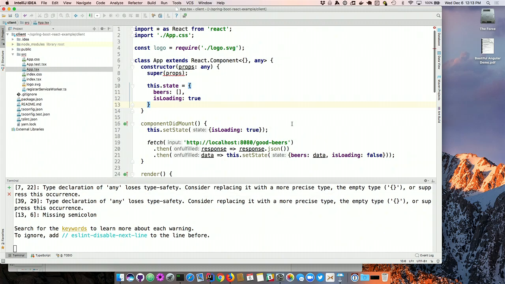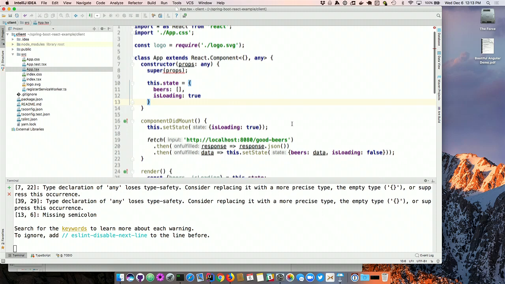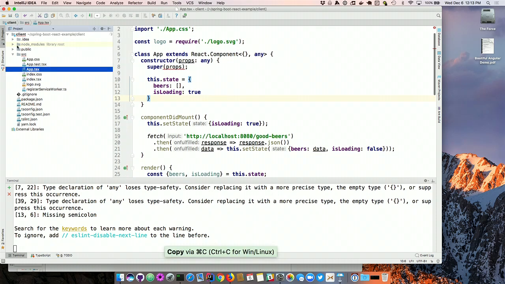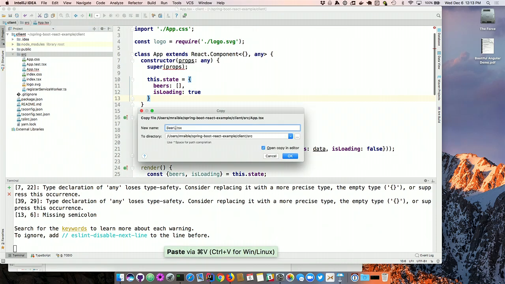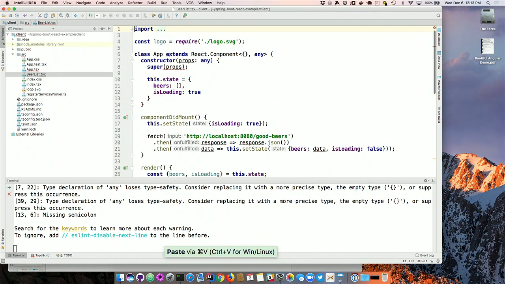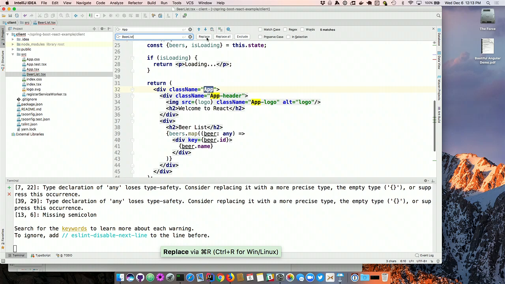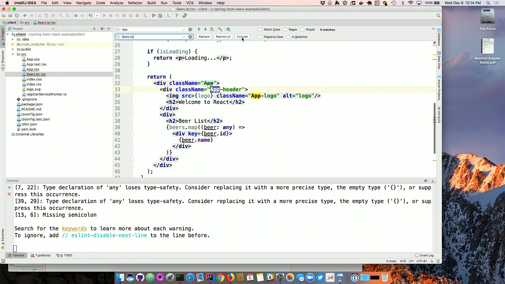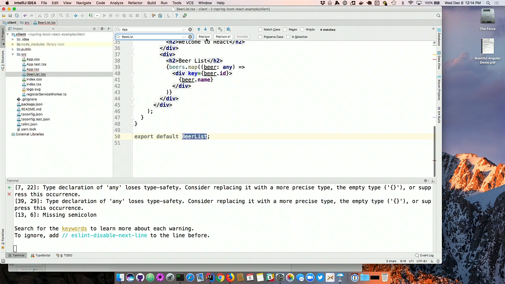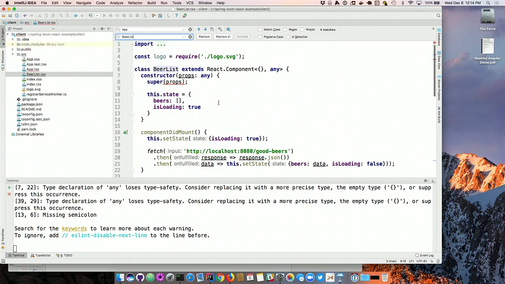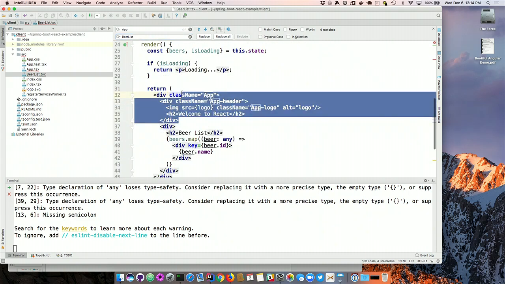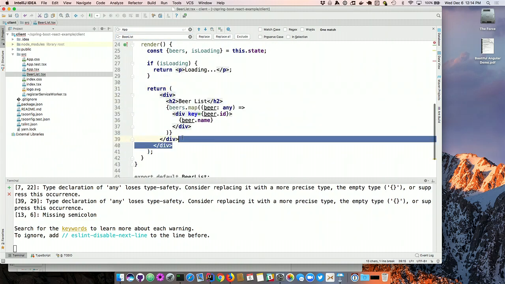So one of the problems we have right now is everything's in this main component. And the way to do React development is you have everything in its own component. So we can take this app and put it in a beer list component. And then we'll just change app to beer list. Place it there. Skip that one, and then replace it there as well. And so in here, it's pretty much the same thing we had before. We don't need all this wrapper stuff. We can just return the beer list itself.